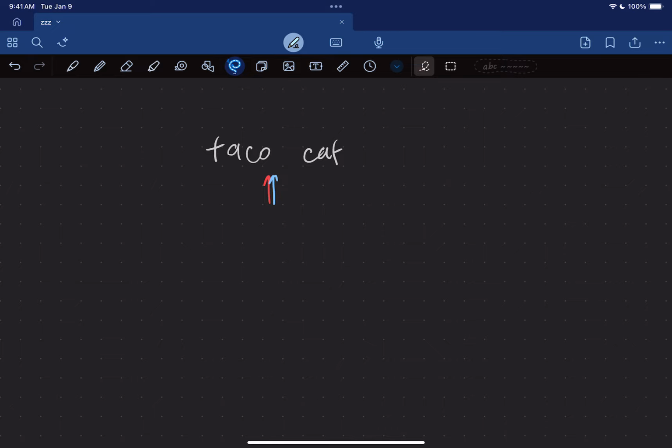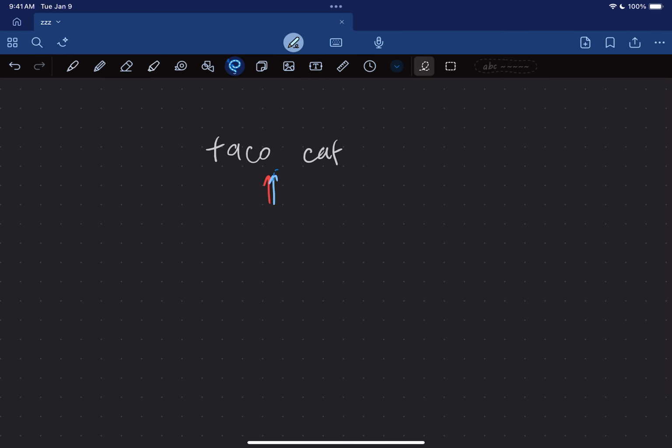At this point, we can stop. So if the pointers are ever equal to each other, we can stop, because obviously a letter is the same as itself. There's a couple ways we can capture the moment that we know that we're done seeing if it's a palindrome, which we'll talk about in a sec. But in this case, we know we're done because O is the same as O.